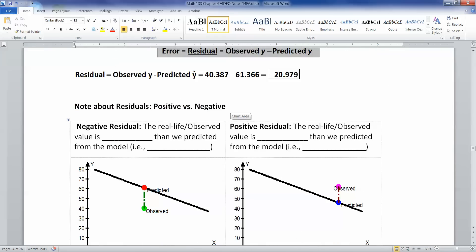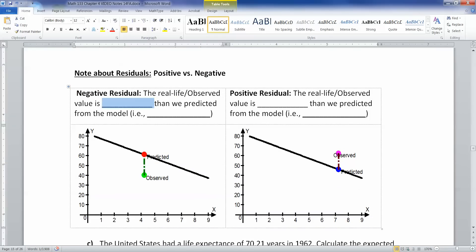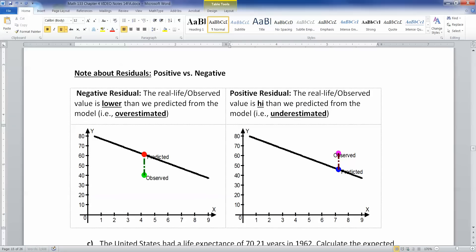And that leads us to our important points about residuals. So when the real life observed value is lower than we predicted from the model or below what we predicted from the model. When that happens, then we overestimate it, right? So we estimate the red one, the predicted one, but it was actually at the observed value far below it. So we overestimate it. Again, the estimate is the line itself. So you're guessing it'll be the line and it was below that. Similarly, you can overestimate, or excuse me, underestimate. That's this one right here. If you think it's going to be down here at this blue value and it's actually way above it at the pink value, then you underestimated. It was higher than what you thought it would be.